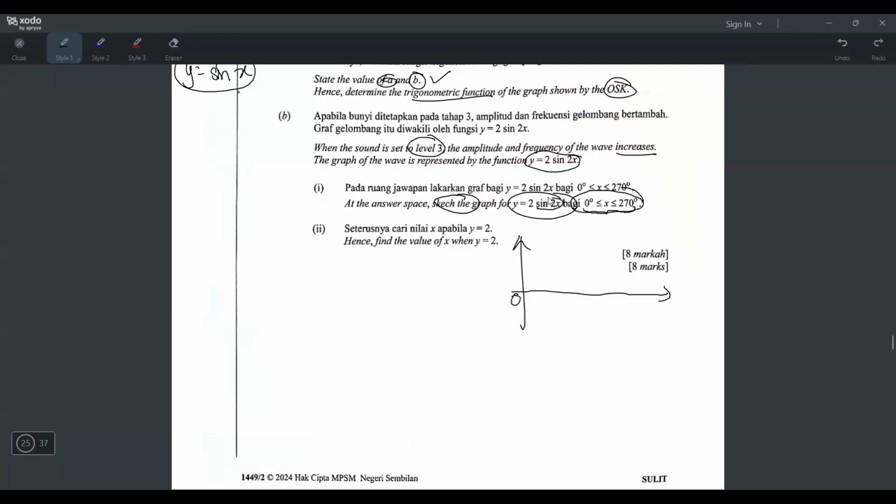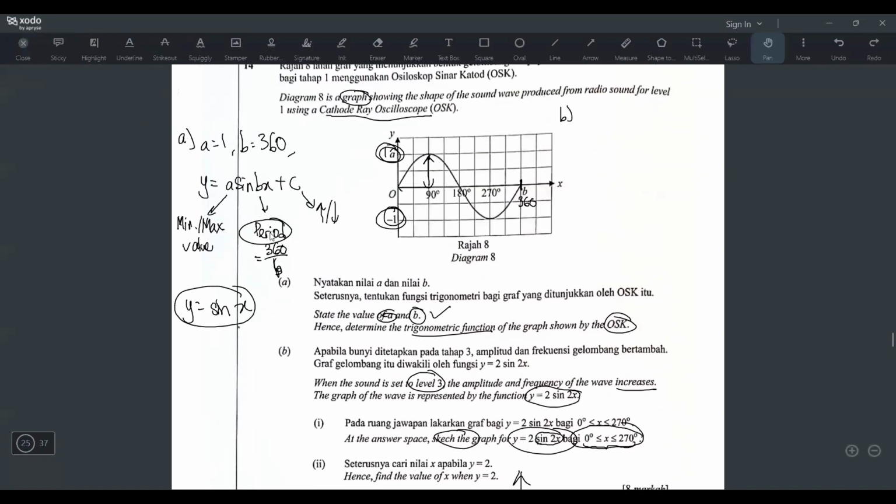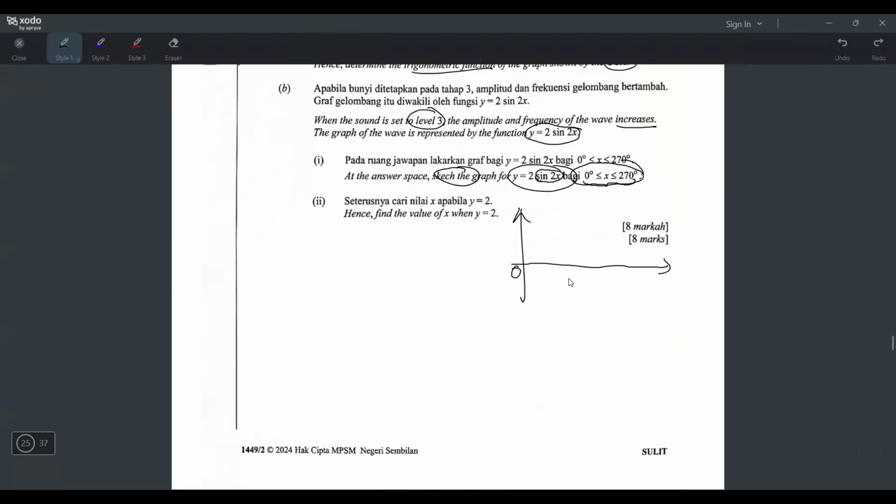So first we have to focus on the sine 2x. Did you see that the B is 2? And I told you just now, B will affect the period. If your B is 2, then your period will be 360 divided by 2, which gives you 180. That means by the time you reach 180, you should already complete one full sine graph. So that's why it has to look like this. And by the time you reach 360, you already complete 2 sine graphs, right? Okay, I know they only ask you to sketch until 270, but that one later, don't worry first. Okay, what about the 2? 2 means that the maximum and minimum value will be 2 and -2.